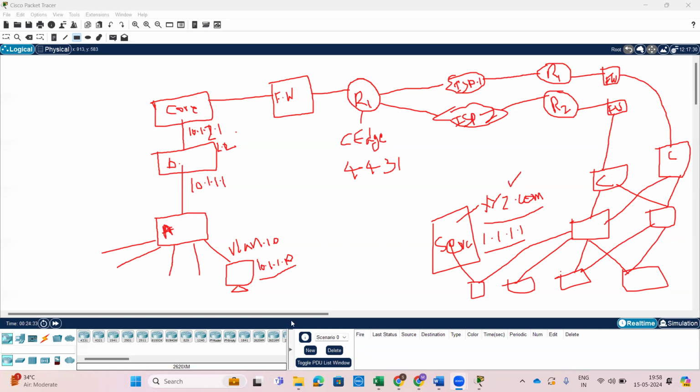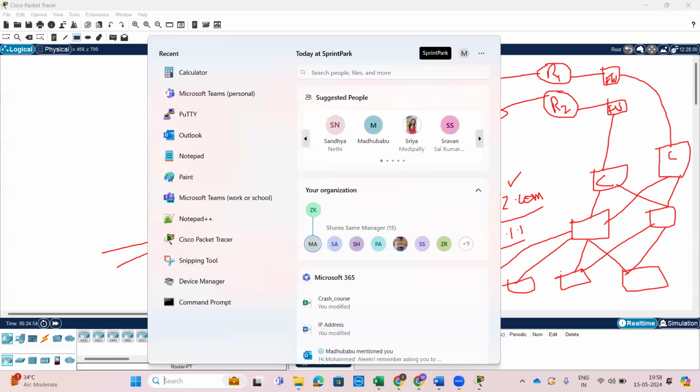Okay, Shaisri, what will you do? From the starting onwards, how will you troubleshoot? From the end user, you should start from there. I'll move to the customer monitor, then I'll check the IP config details, whether he is getting an IP or not.